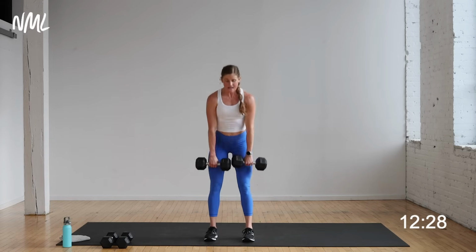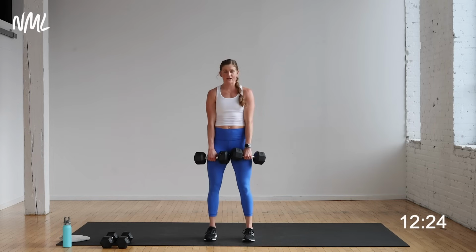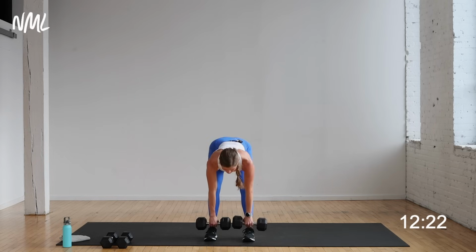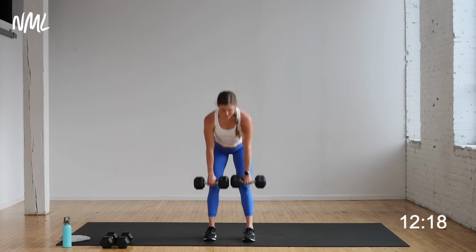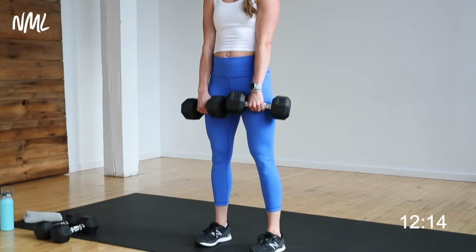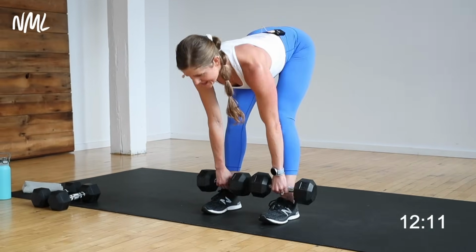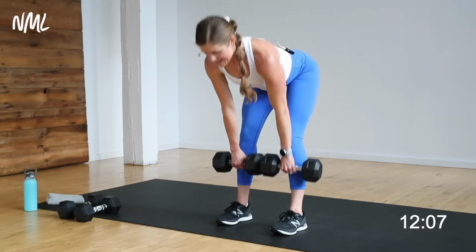Calf raise. Hips go straight back. Drive up and calf raise. This is a slow and controlled movement. Strength training, right? Woo! Find that balance, find that core strength. You got this. Nice work, you guys. Looks really good. Keep working at it. Keep those dumbbells nice and tight to the body.